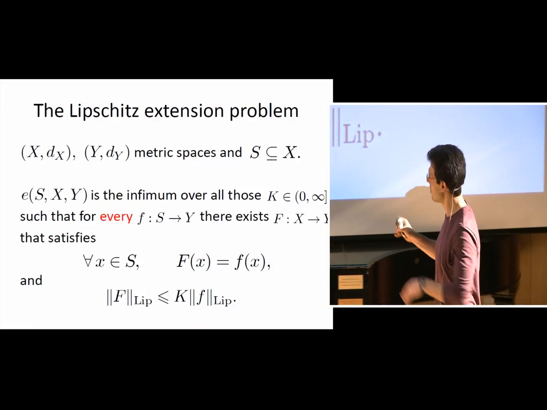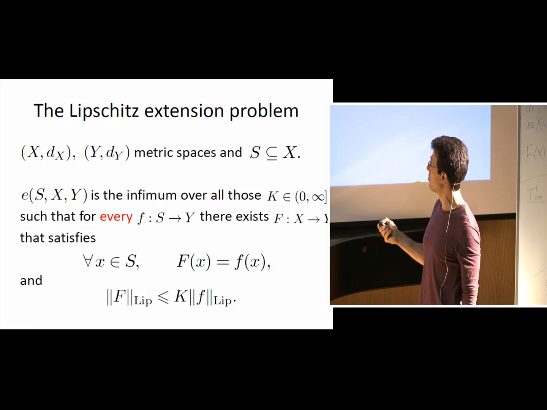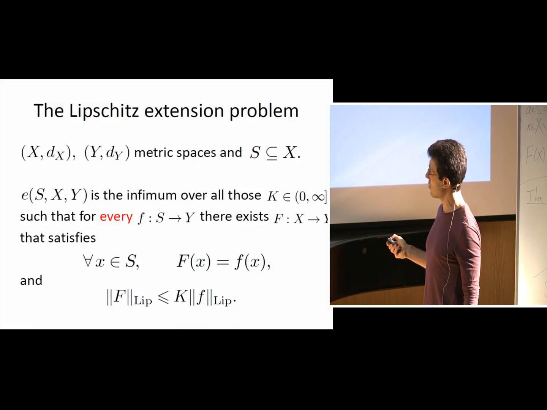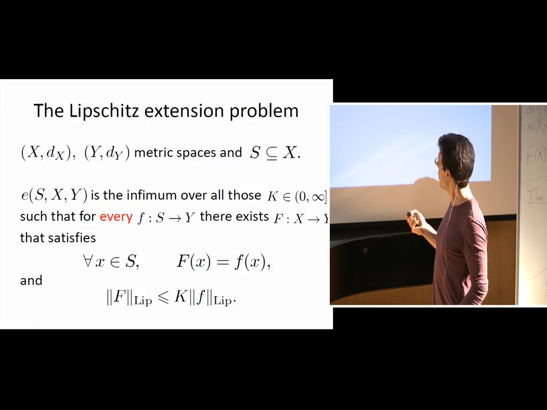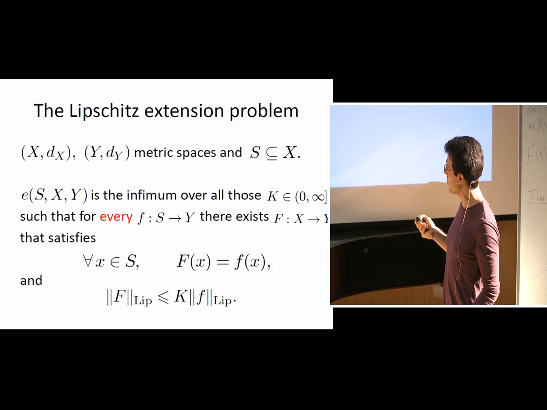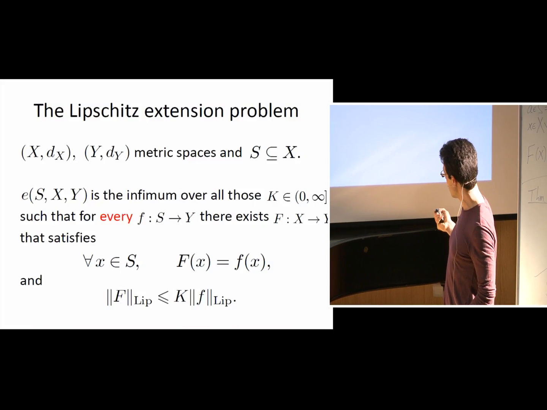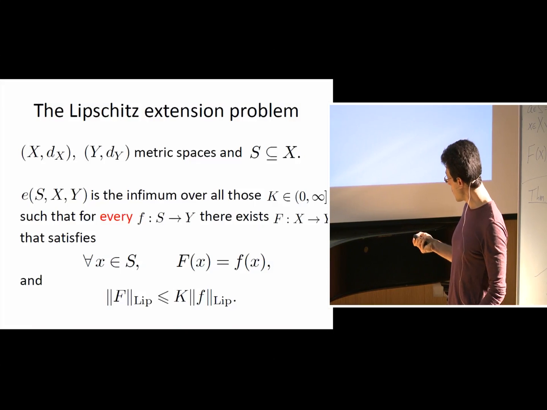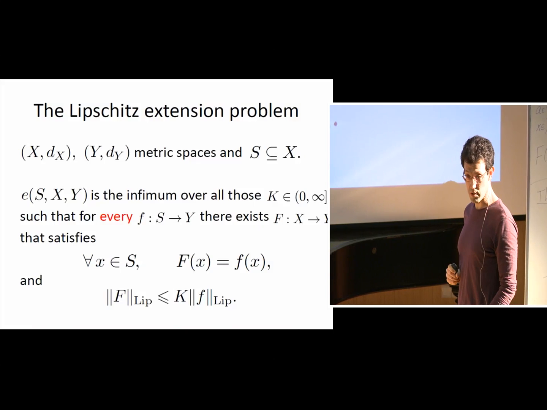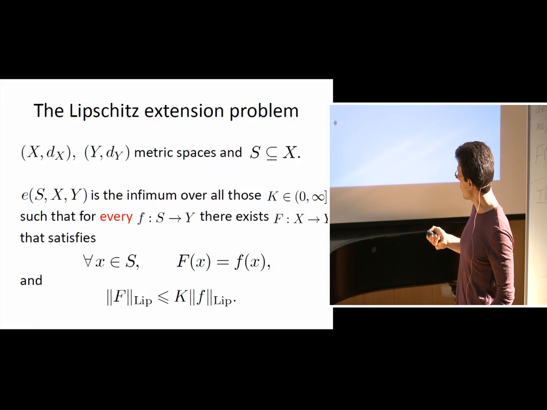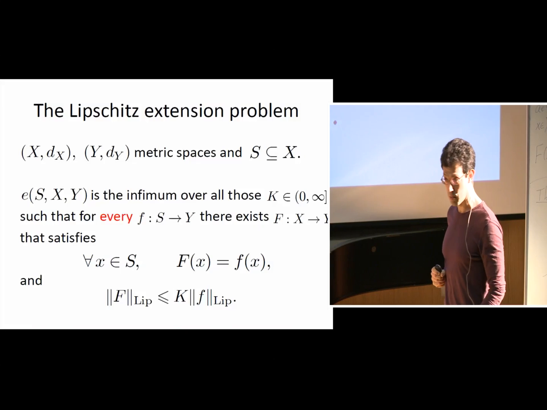So the situation is it's a general problem. You're given 2 metric spaces and some subset, and you associate to this triple, the subset S, X, and Y, these are the 2 metric spaces, a number. It's the smallest constant such that whenever you give me a mapping that assigns to a point in the subset some point in the metric space Y, you can extend it, so this is just the condition that it extends, and the Lipschitz constant of the extended mapping is at most what you're hoping for, a small constant, but whatever constant you can get times the initial Lipschitz constant. So this number is the smallest scale for which you can solve this problem.